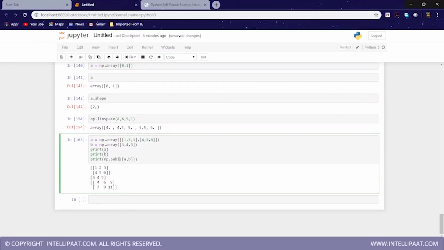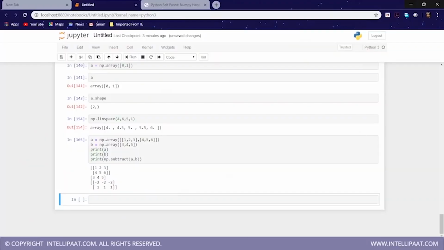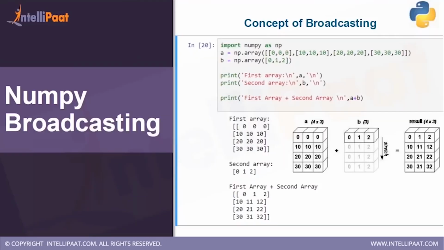Now, one thing to notice: broadcasting doesn't only work for array addition. It works for all kinds of operations between two arrays in NumPy. As you have just seen, it works for subtraction also, so subtraction is supported too. So what it does is, the NumPy array gets inflated to match the dimension of the first array, so that the operation we are supposed to do is feasible. This is the concept of array broadcasting.